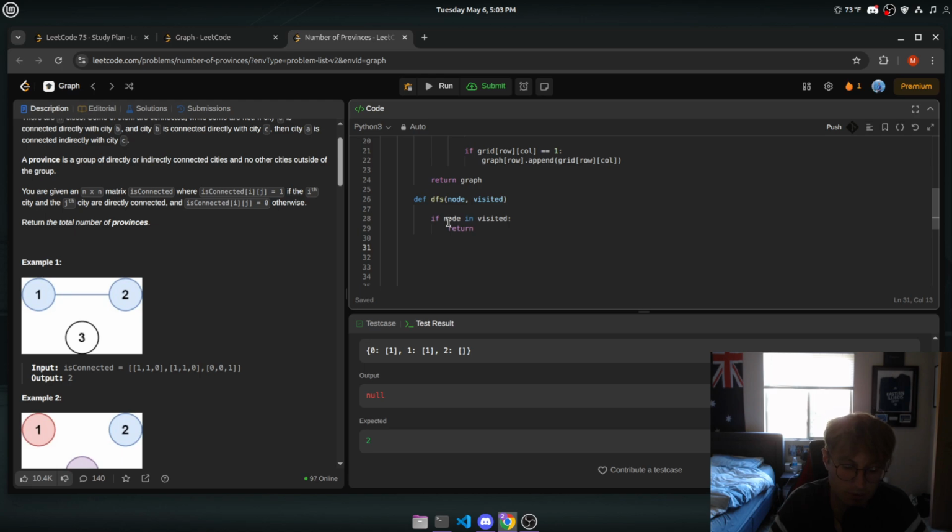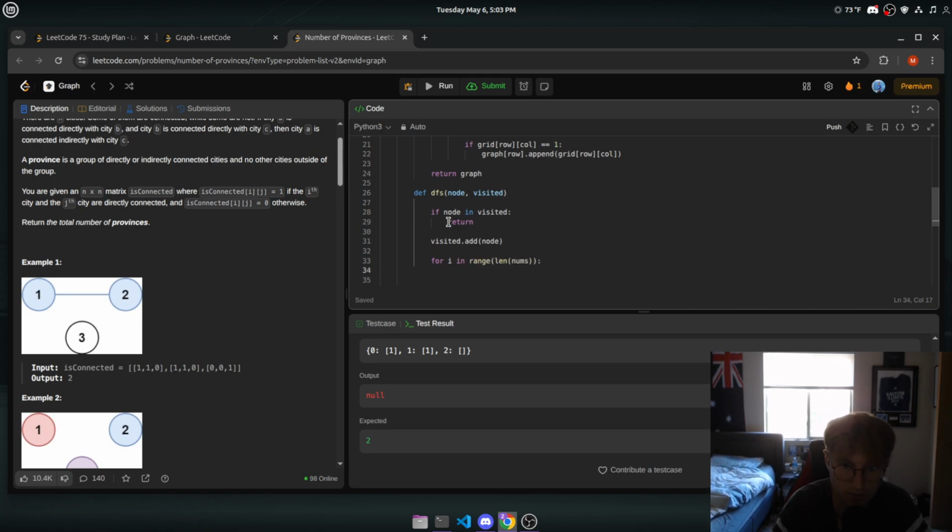I guess we can just return. Then we do visited.add node. We loop through its neighbors. For neighbor in graph node. Oh no, we need to pass in our graph.